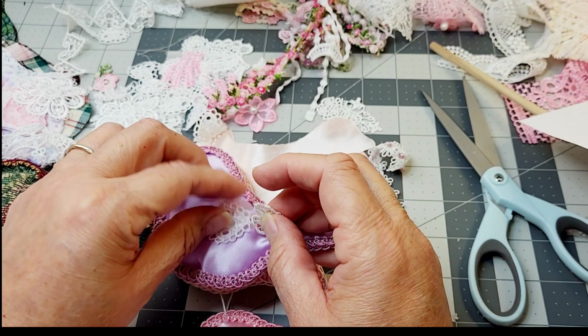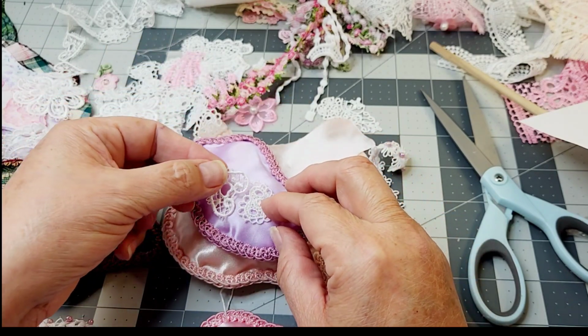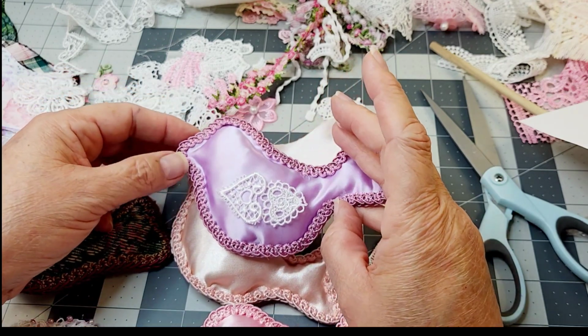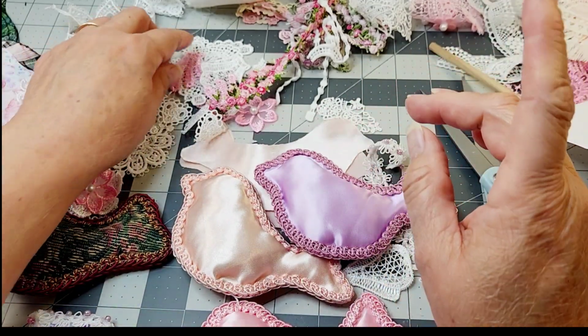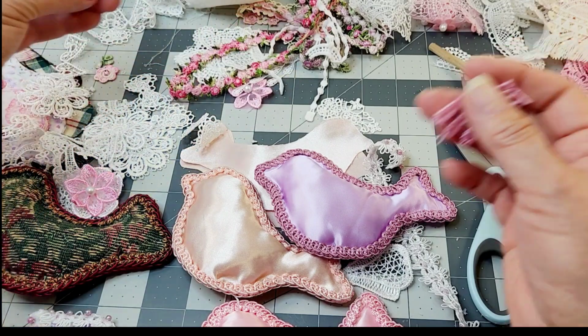You could possibly put this one, or you can put two hearts like this. I mean, you'd use the same one. See, that would look cute. Two hearts like that. All ideas. Okay, this one I think really looks cute.